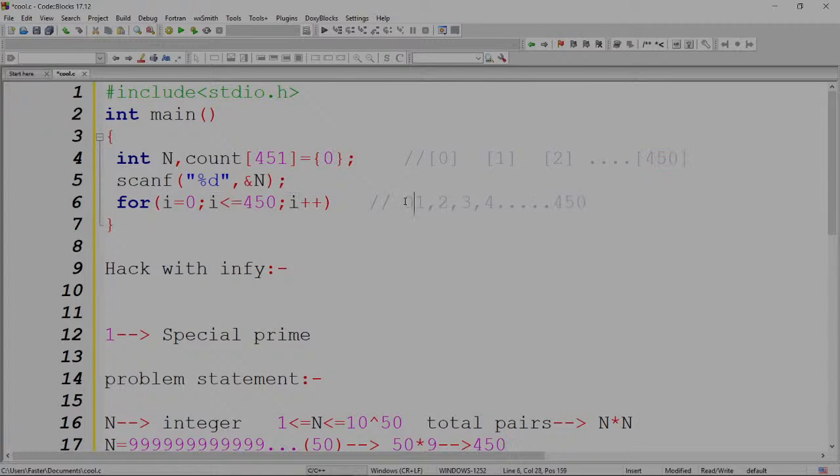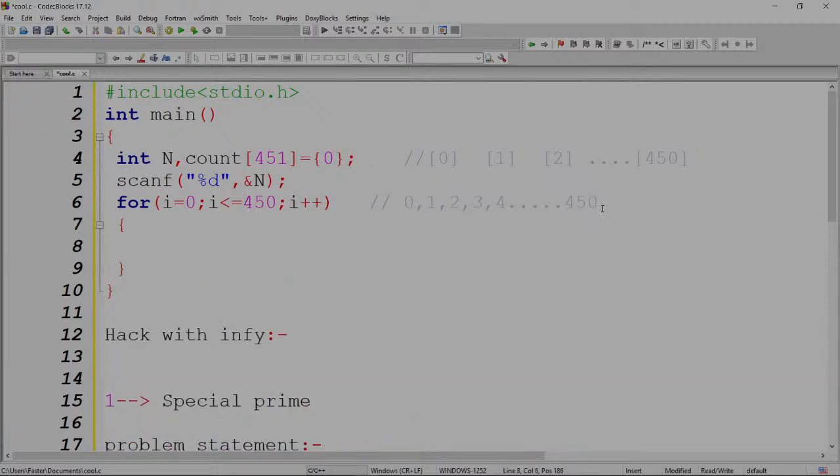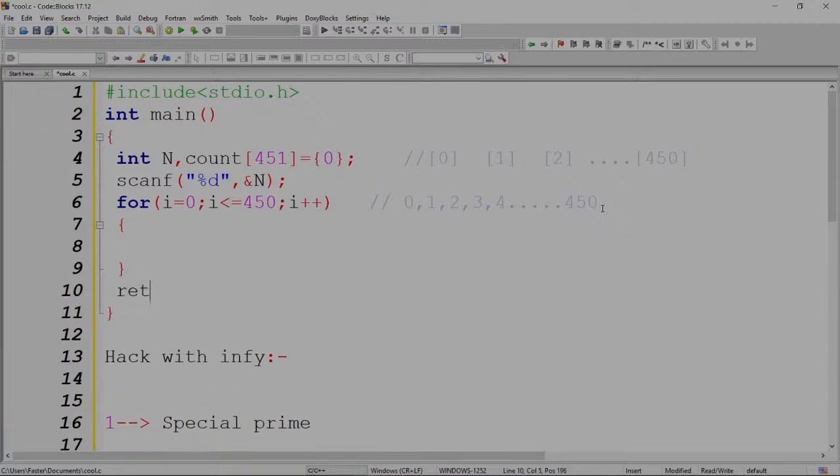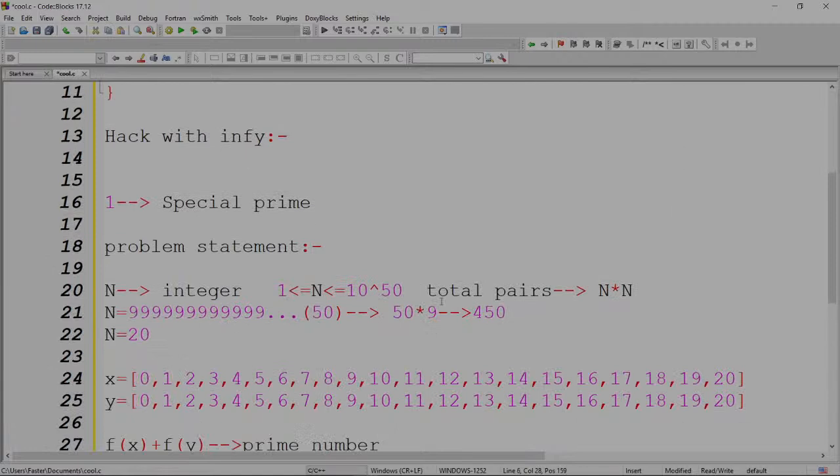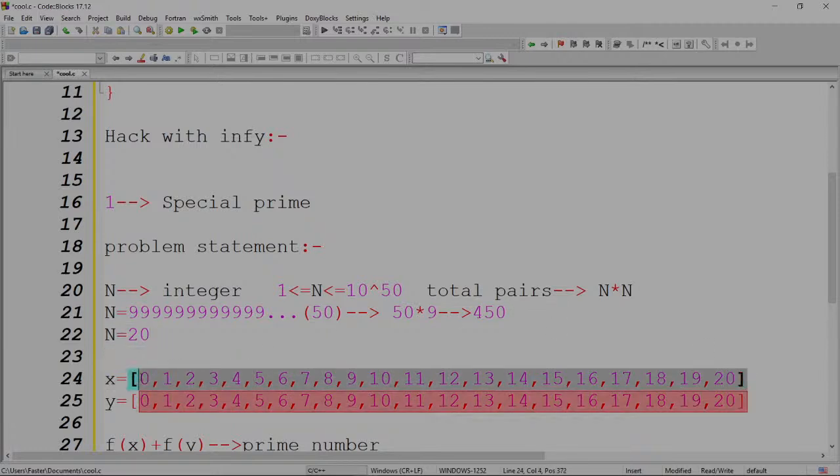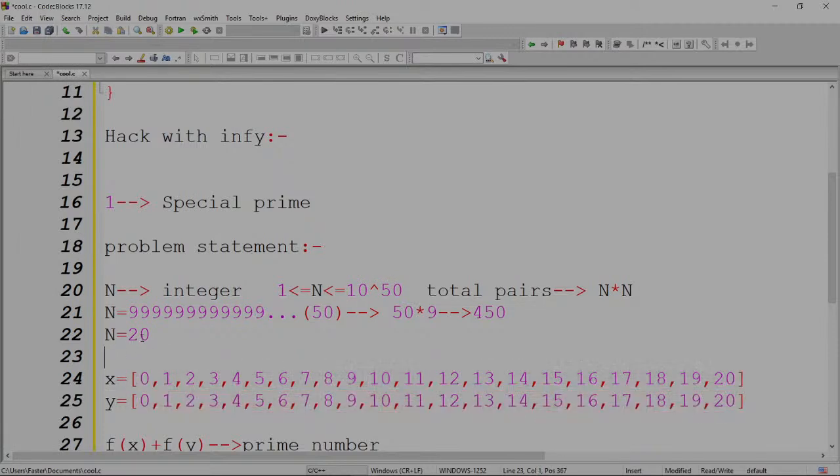I want to find how many numbers have sum of digits 0, 2, 3. That's why I travel 0 to 450. So after we travel, what do I want to do? I want to find how many numbers have sum of digits 0, but until what range? Until 20, meaning up to 20. How many numbers have sum of digits 0? How many have sum of digits 1? I want to update that, correct? So my limit is n.